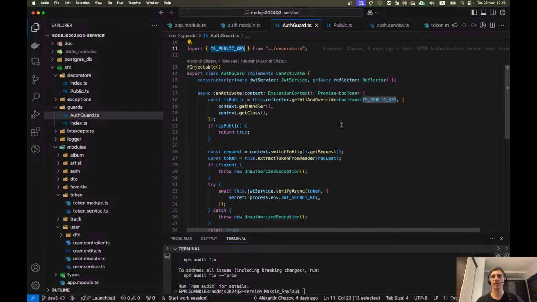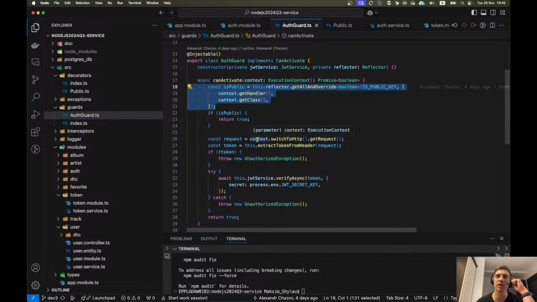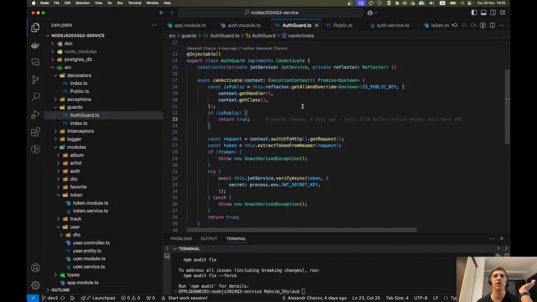And what we do next, first of all, we check whether we are working with private endpoint. If it's not private, then we just return true. We don't need more checks, because public endpoints should be accessible without authorization.